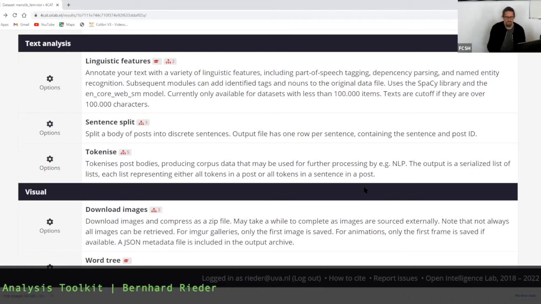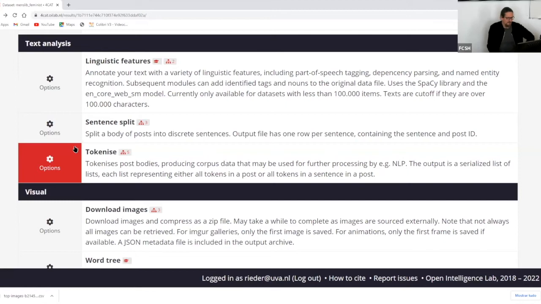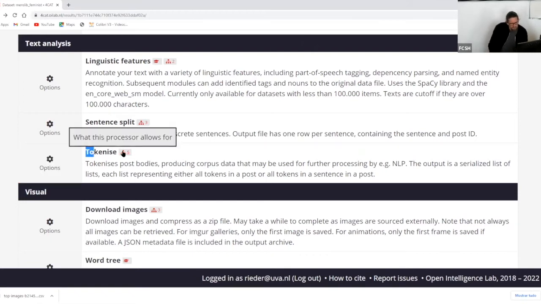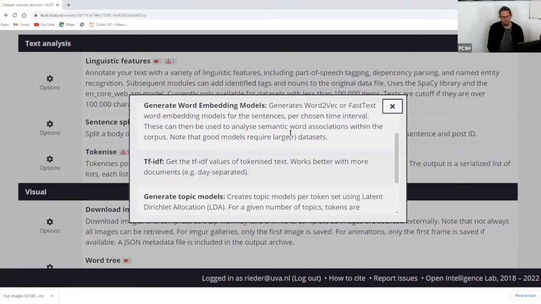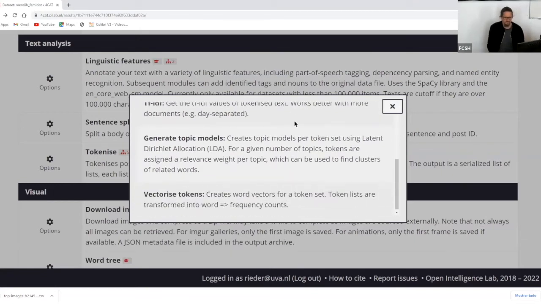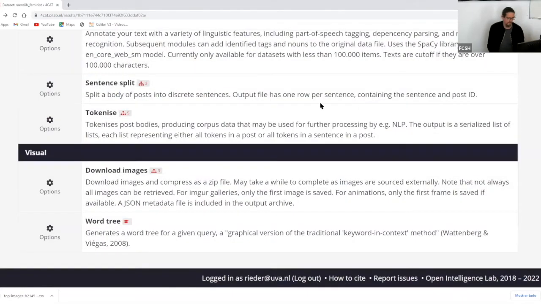But there are also a lot of much simpler things in here, and most of them are based, and that's something, yeah, I think maybe in the future we're going to change some of the nomenclature here. It's based on tokenization. The way we start an NLP process normally is to tokenize, and that means to transform a series of words into basically a vector of words or a formalized collection of words. And you can see here the tokenized processor then has five other things that it leads to: word embedding models, so it's both Word2Vec and fastText, TF-IDF, topic models and basic frequency counts.